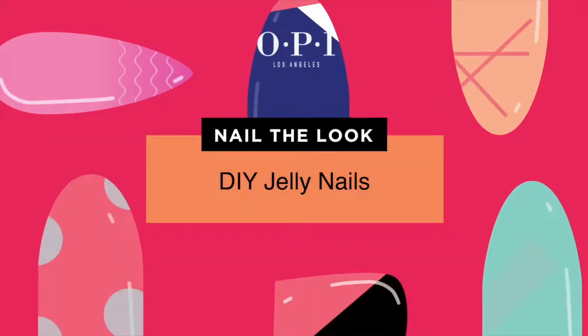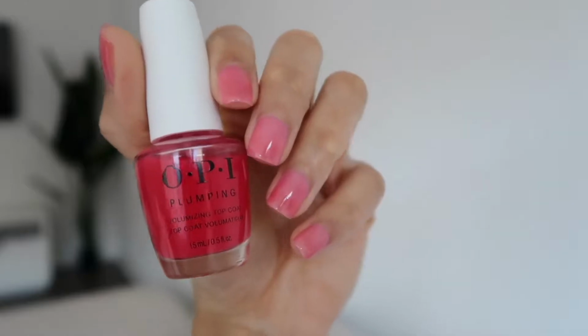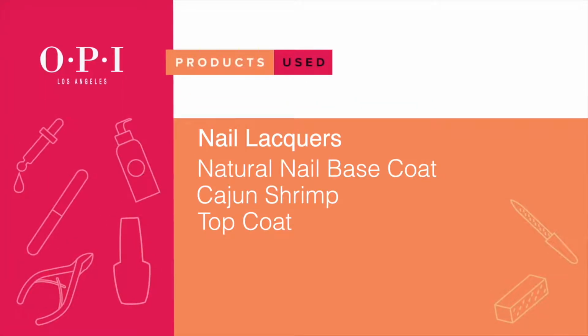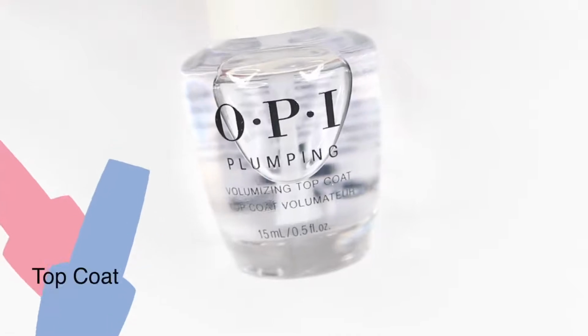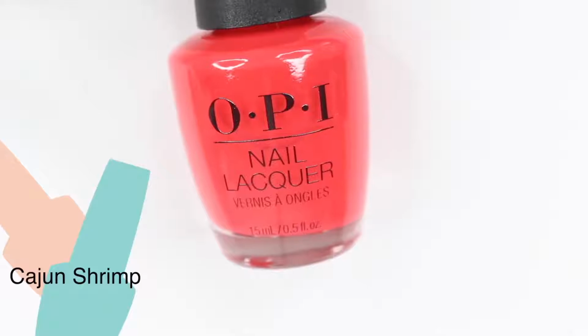DIY jelly nails. You guys, these turned out so cute and they're really easy to do. So I'm going to walk you through how to get this look step by step. First off, you're going to need a top coat and a color of choice. So I'm going to be using the OPI plumping top coat and then the shade Cajun Shrimp. And basically what we're going to do is add the polish to the top coat.